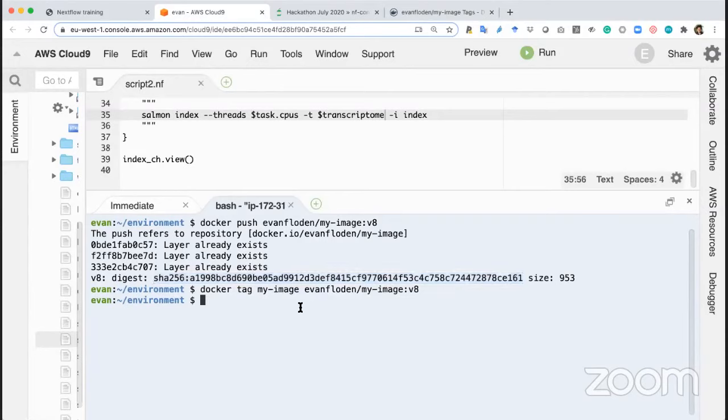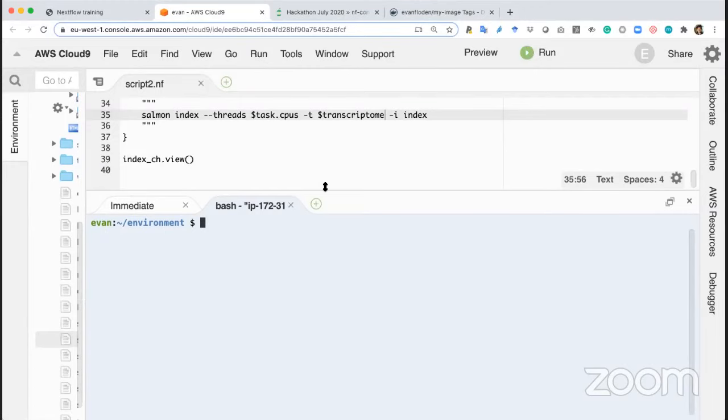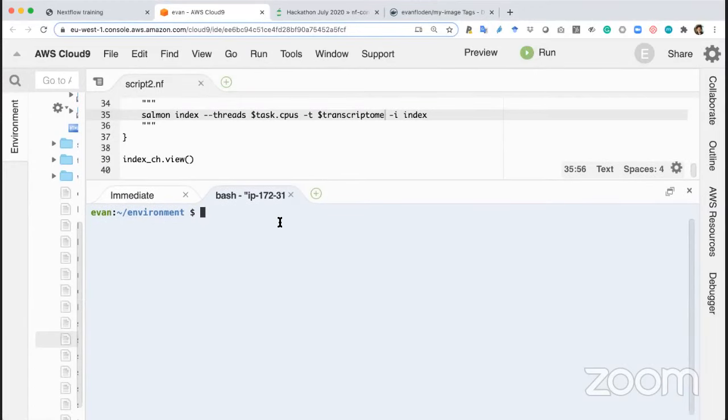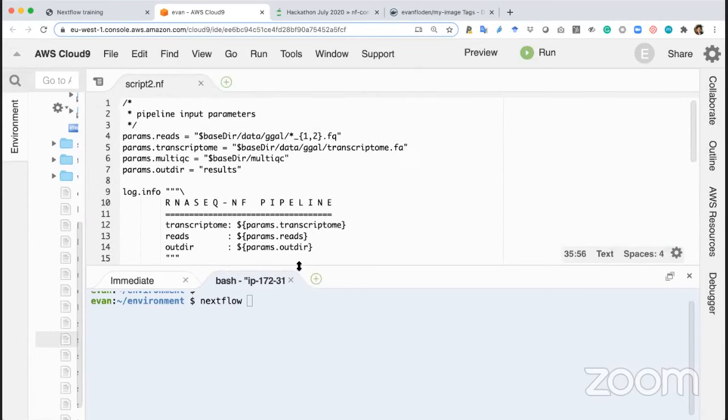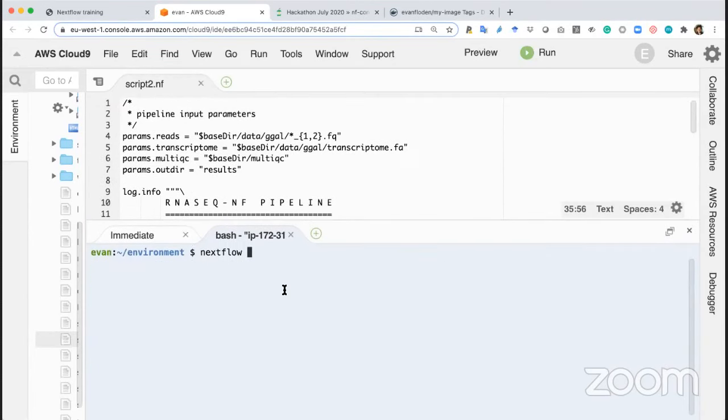How can we use this with Nextflow? How can we use the containers that we've just built to run with Nextflow? Well, we saw a little bit yesterday how we can run our pipelines using Docker. What we're going to do now is just run script 2, this exact script that we have above us here, using the container that we've just built. So I'm going to say nextflow run script2 with Docker, as we saw yesterday.